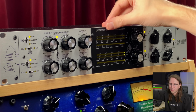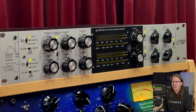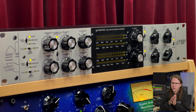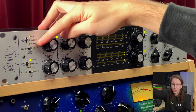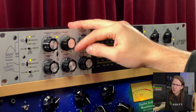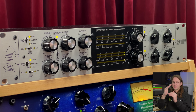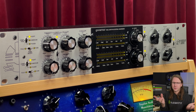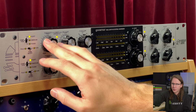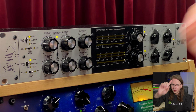And the last part, the dual slope, which is super interesting. A little bit difficult to wrap your head around, but this compressor has 2 different thresholds. You have your first slope, your first threshold, which is more like a soft knee low ratio compression. And then your second slope is like the second part of the compression. Actually, they have it set out in their manual pretty well. But this is really interesting. And the second slope changes with the adjustment of the first slope as well. And you all are going to see it in the demo in a bit.